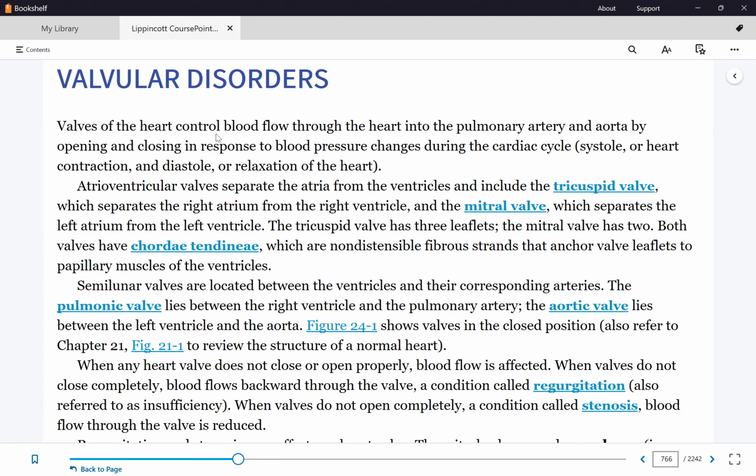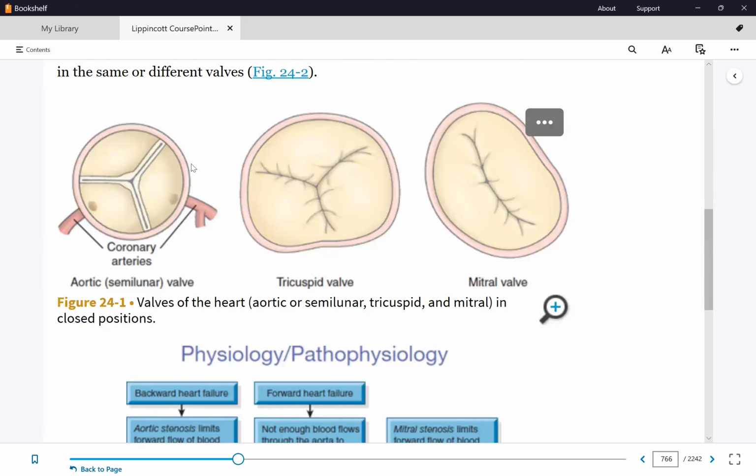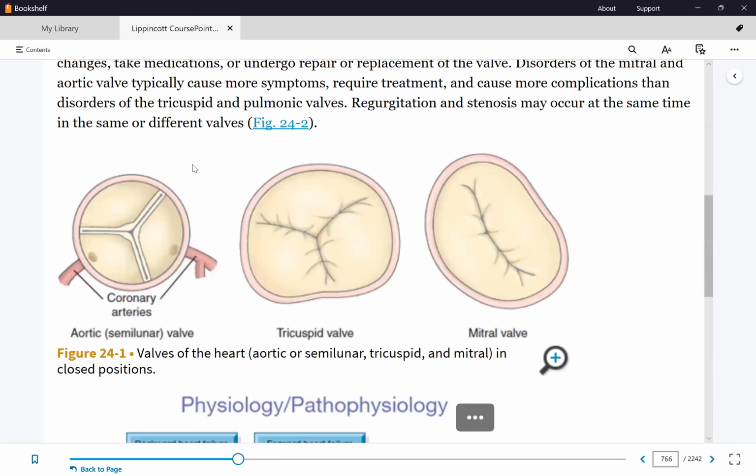Regardless, what will the patient develop if you have valve disorders? Heart failure. It will cause heart failure or dysrhythmias as well. It can cause atrial flutter or atrial fibrillation. Okay, so here are the pictures. The patient's valve either does not open completely. These are normal valves. That's what your valves were supposed to look like. But when they don't open or close completely, they will be abnormally shaped.